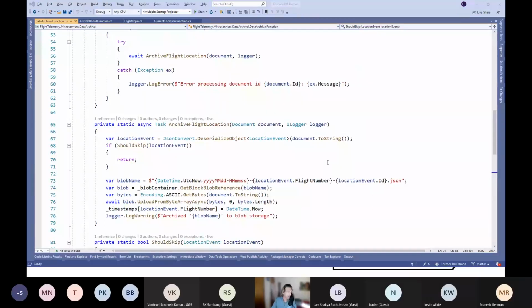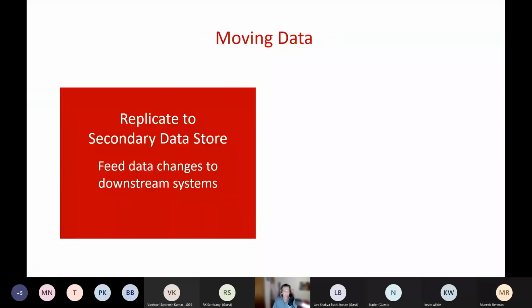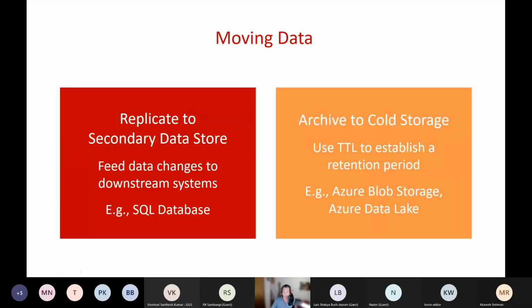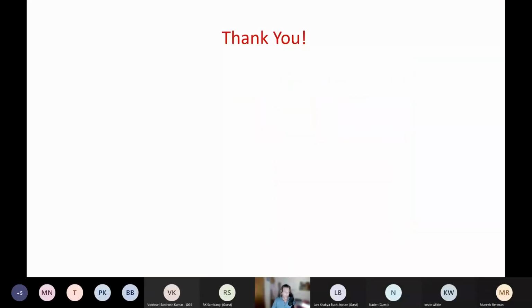And I think that's my entire presentation. I mean, there are probably a couple of slides I skipped because I was running late on time, right? This just kind of covers what we did, replicating data to secondary storage, using time to live so that you have a retention within Cosmos DB. And thank you very much for attending. I hope you enjoyed the presentation, and I'll pass it back to you now, Kevin.